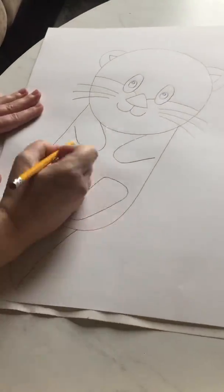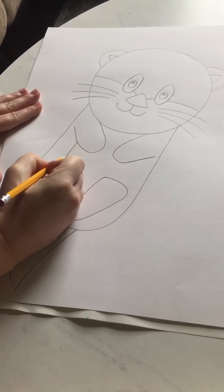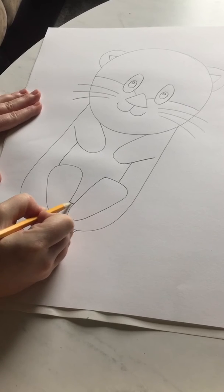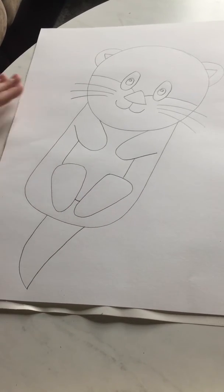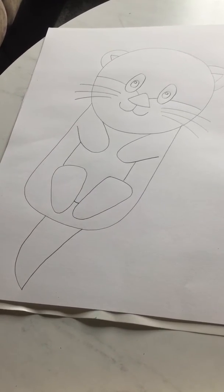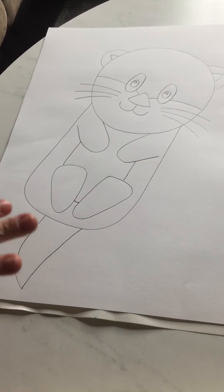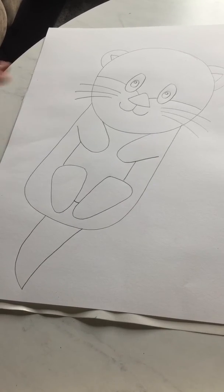So all you do is come down between the paws and draw a line, and then between these, and then you have your belly. Now you could stop right there and just go ahead and start tracing it with the Sharpie and coloring it, and you can just be done. But I'm going to show you how to add on a few little extra things if you want to make your otter a little more interesting.